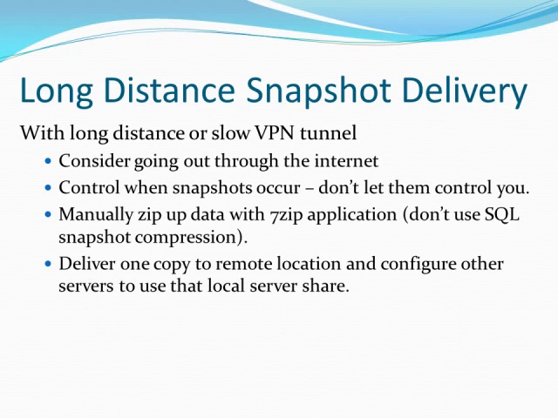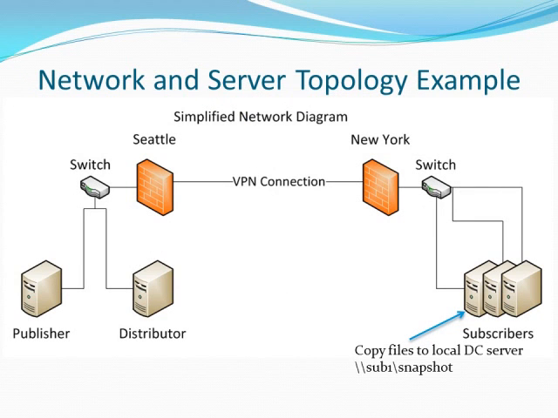So here's kind of the picture. You've got 3 remote subscribers. So I stick it on one of the servers, and it has its own snapshot share. And the other servers I've configured to point to that, basically the O1 server. So I'm only copying over the data once, and then all the remote subscribers there, other than the O1 server, are now picking up from a local point. So I'm really saving a ton of time with zipping it up and then sending over there just once. Because otherwise, if your ports are open, it's going to try to grab all those BCP files and schema files from your remote share and pull over. You're just going to saturate your network and have all kinds of issues.